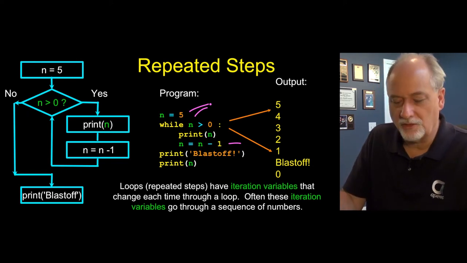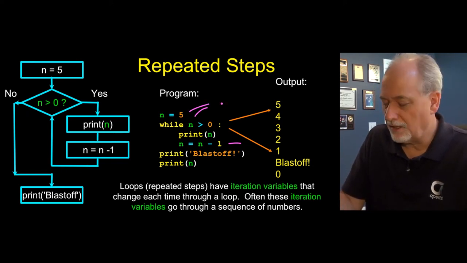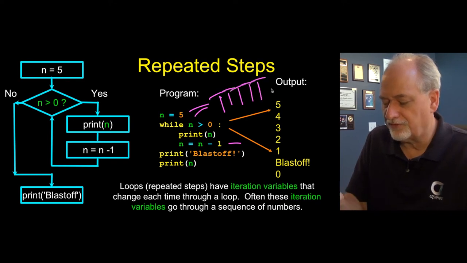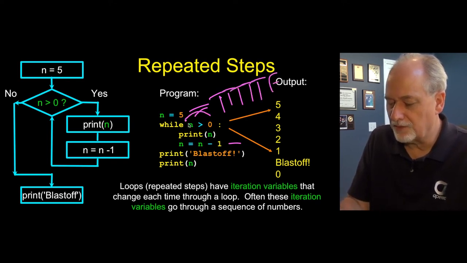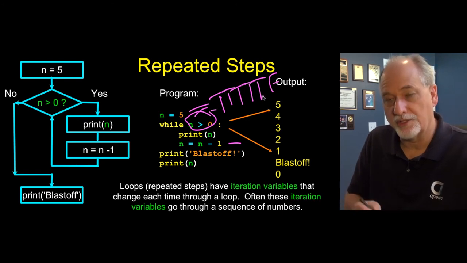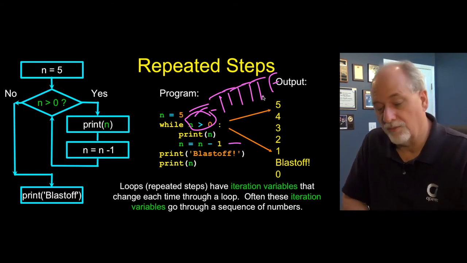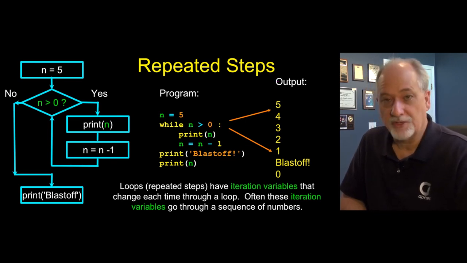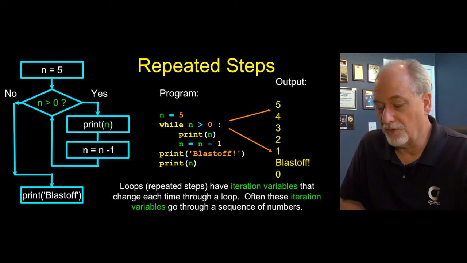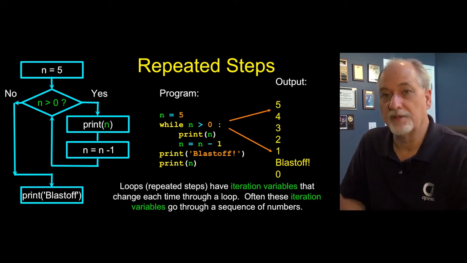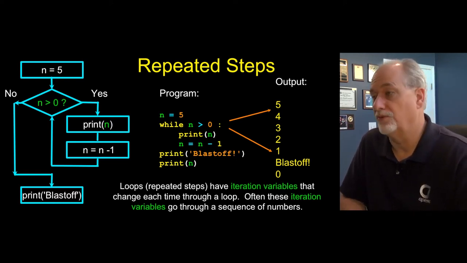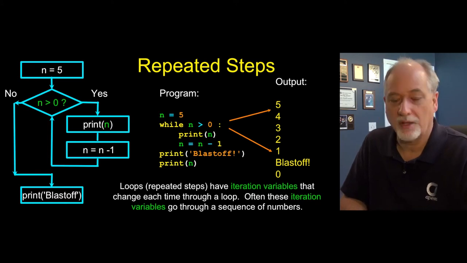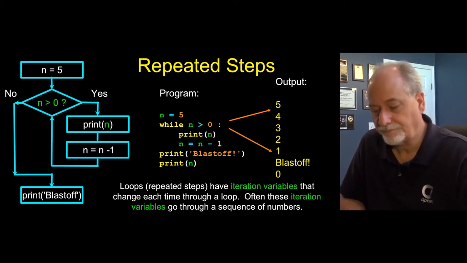And so you could think of this loop as, for now, running 5 times, true, true, true, true, true, and then false, finally. So this question was true for a while, and as long as it was true, the loop ran. And then when it turned false, the loop stopped. And so this variable that we construct to control the loop is called the iteration variable, because it tells how many times this loop is going to run over and over, or otherwise known as iterate.